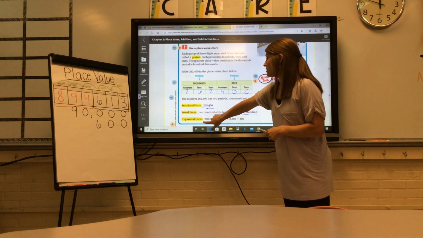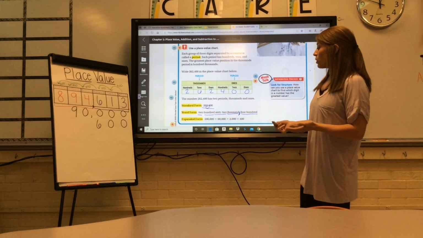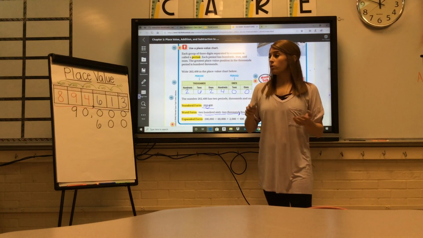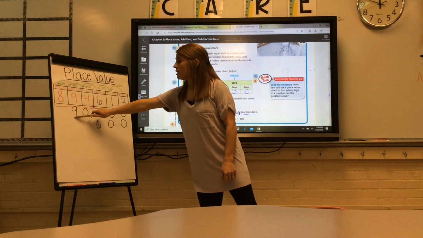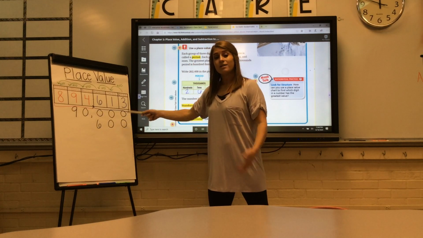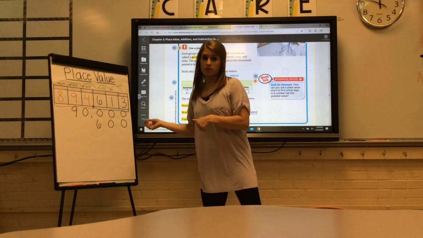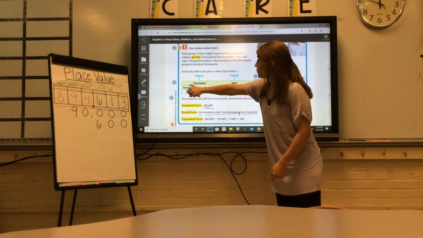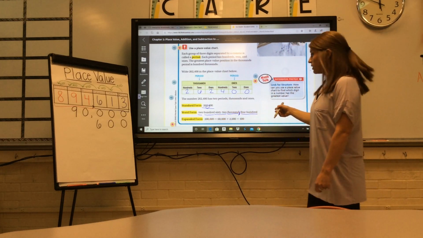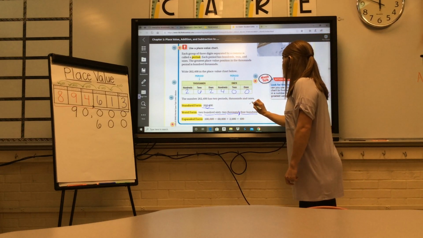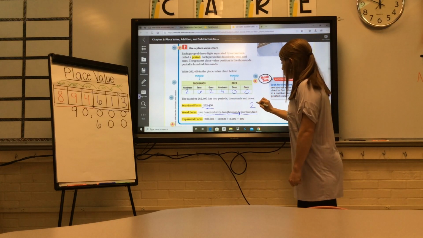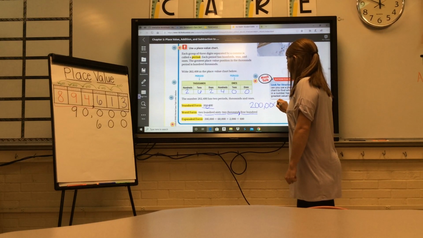And then we've got expanded form. So with expanded form, we're going to take the value of each of those digits. So remember in lesson 1.1 where I told you you're going to take that number and then you're going to replace the digits behind it with zeros to find the value of it? That's what you're going to be using here to write your numbers in expanded form. So we've got, for the 2, I'm going to write that 2 out, and you can't really see these, so I'm going to write them a little bit bigger over here. For the 2, I've got 2, and then 1, 2, 3, 4, 5 places behind it. So 1, 2, 3, 4, 5.